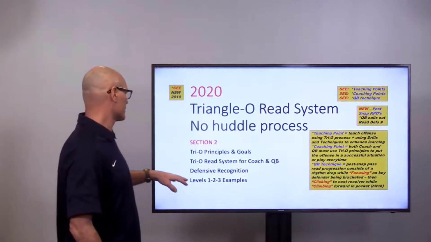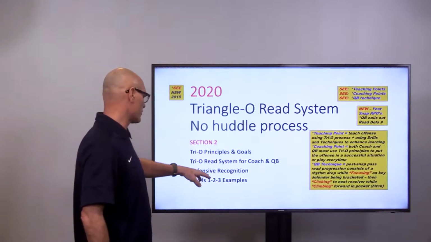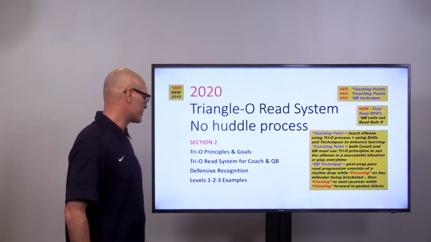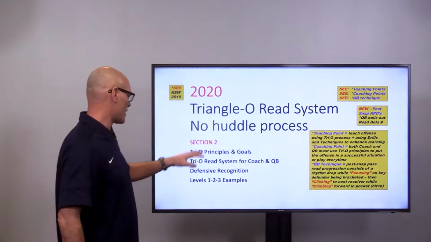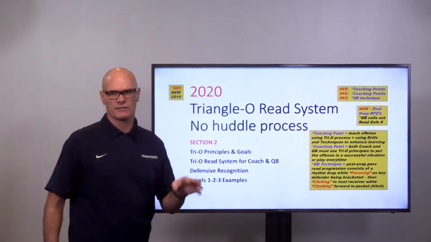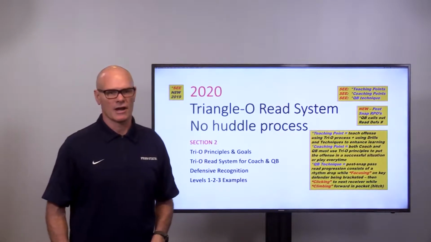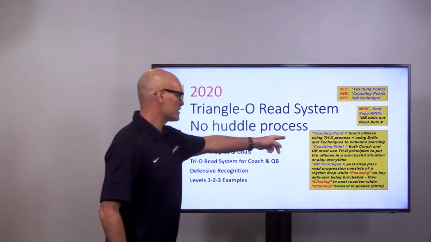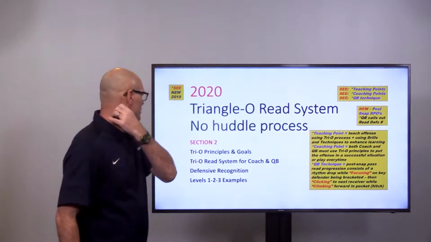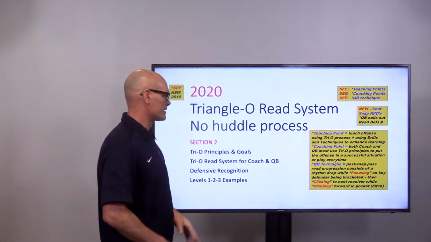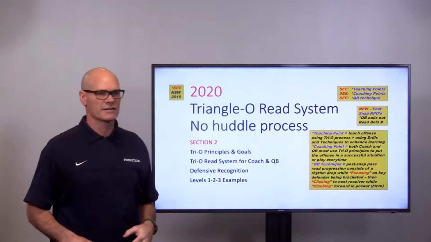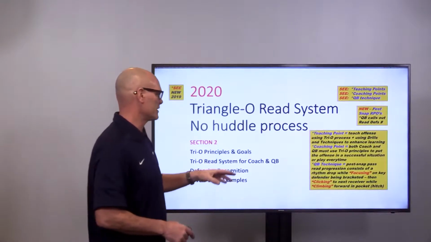What I want to do is talk about the triangle O read system with the know-how to process. Again, we'll look at some principles and goals right away, and then we'll go through the read system for both the coach and the quarterback and give you some examples of the three different levels and how we do that. First off, with the teaching point here, you want to teach your offense using this tryout process, using these drills and techniques to help enhance their learning.